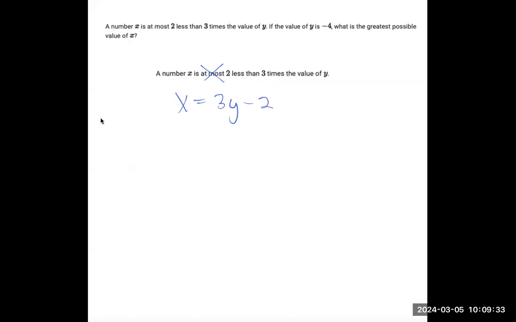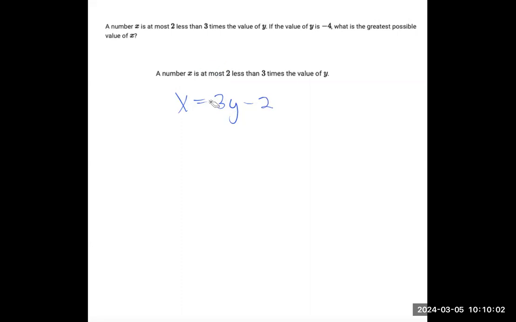So once again, if you're writing an expression and it has something simple like addition or multiplication, you can kind of write it in the same exact order as how it's given to you. But if it has something like subtraction that implies order in it, then something needs to be there to then subtract from it. So this right here is the expression x is 2 less than 3 times the value of y. So now let's bring in the inequality.